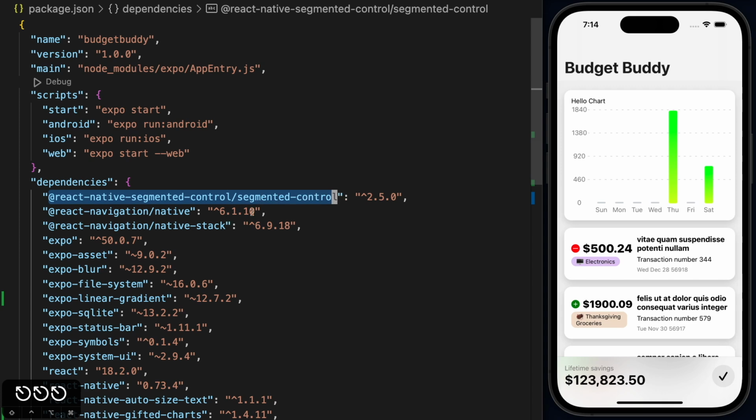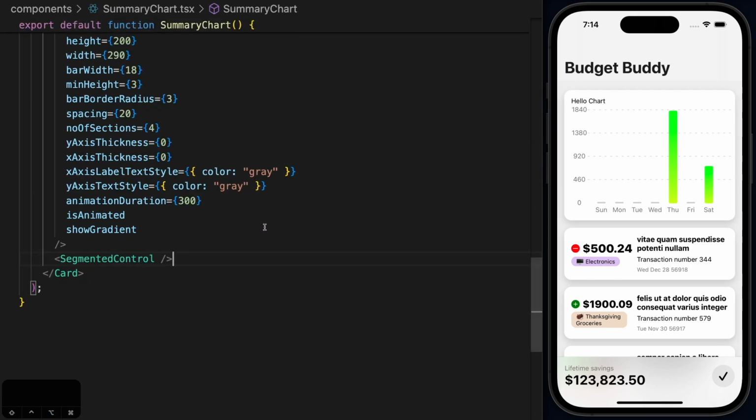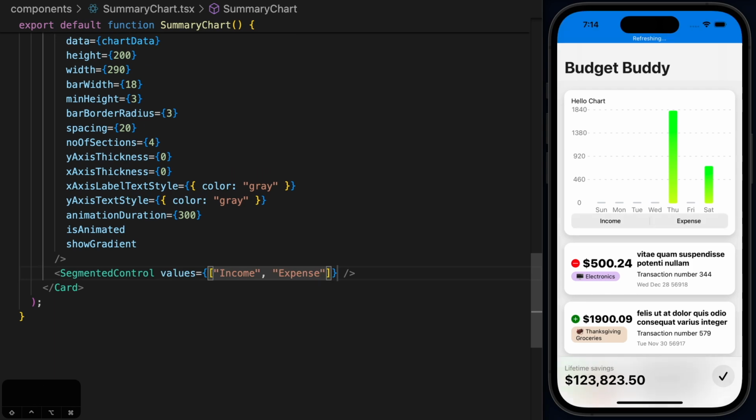And this segmented control is just buttons to select either income or not. So we need to specify values for this. We're going to have income and then expense and hit save. And this is what it is, the segmented control. This is how it looks.